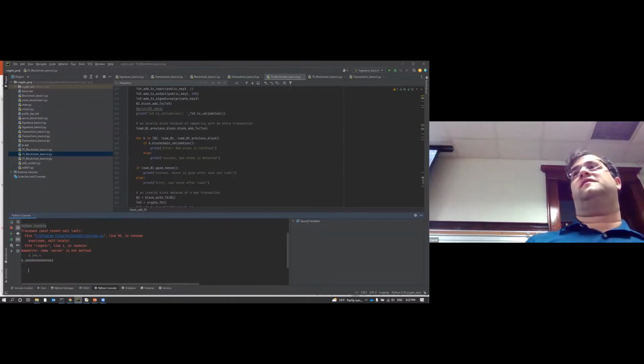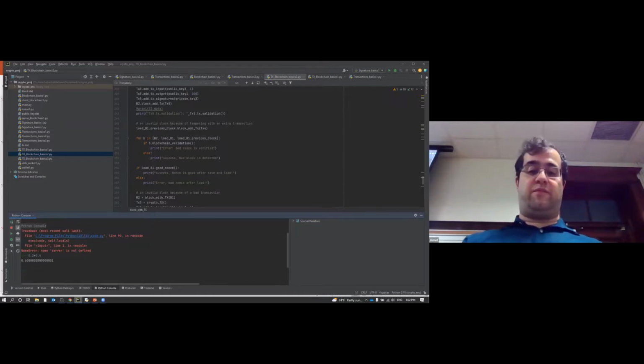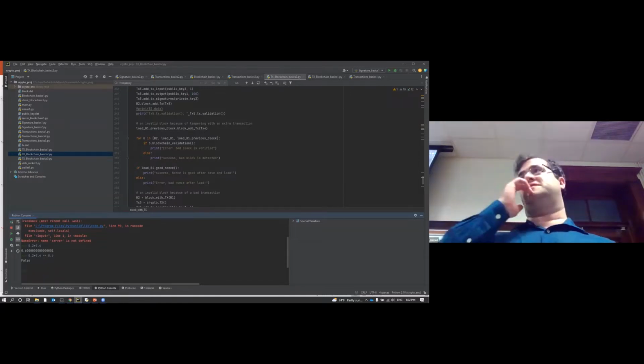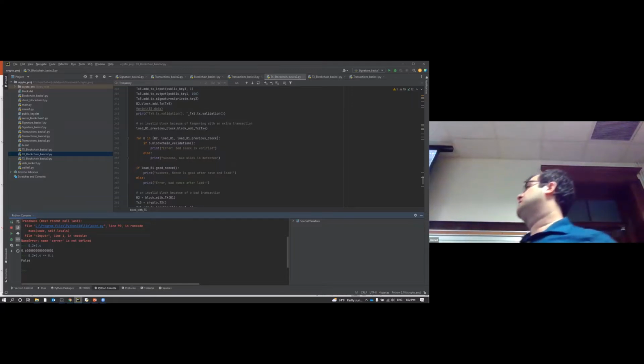Or do this comparison: 0.02 plus 0.04 equals 0.06. False. So we might have this issue in cryptocurrency too.